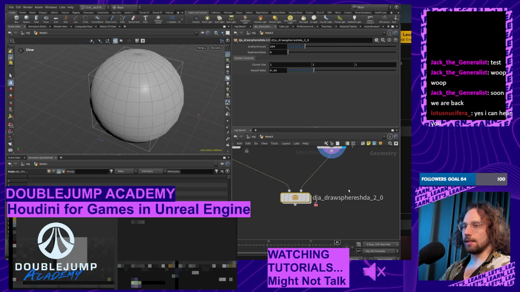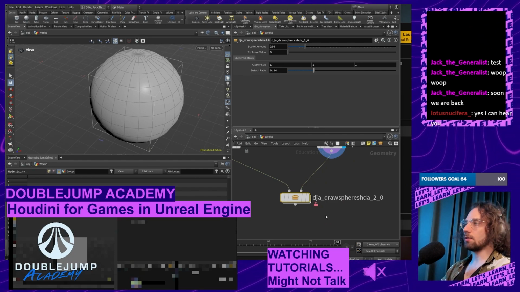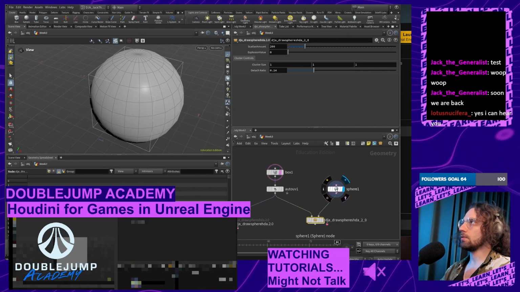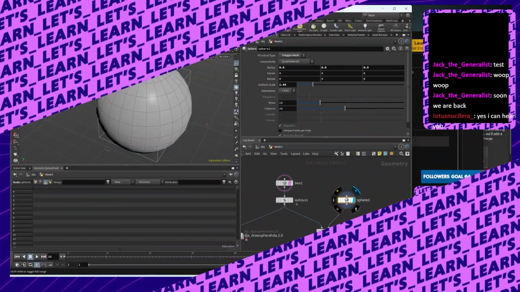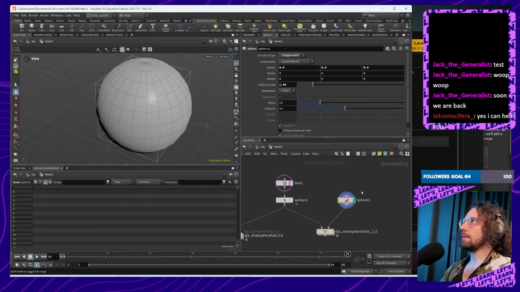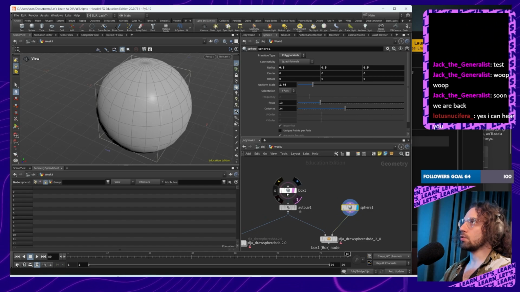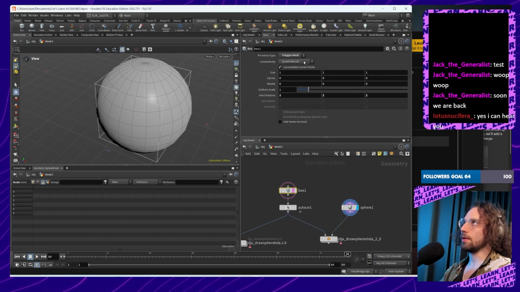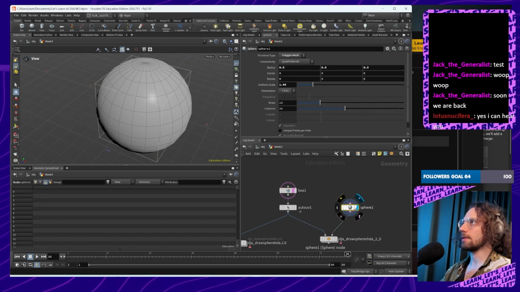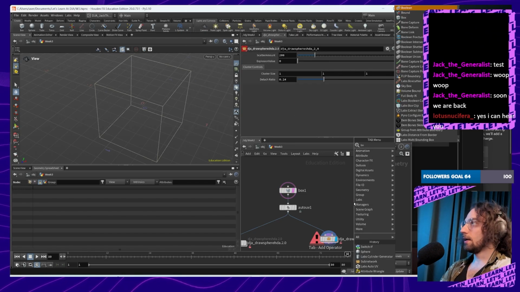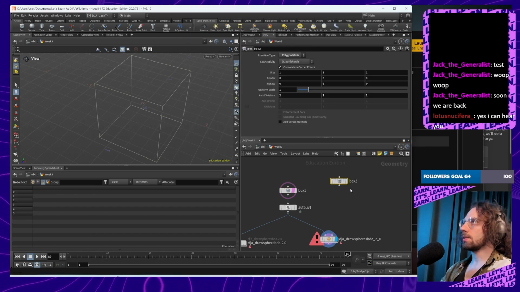I think basically the sphere was too optimistic to make this work. That could be due to the type of data the sphere has. It could be because the sphere here is a polygon mesh, while the box is also a polygon mesh. I have no idea why this is not working. Okay, so we'll add another box here. We'll check it out. So box, here we go.